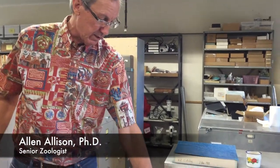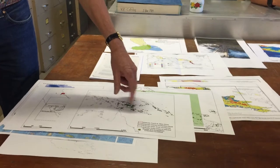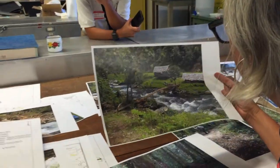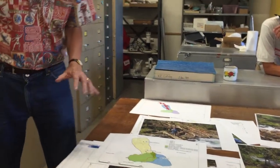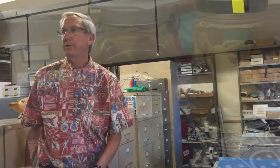I work on amphibians and reptiles. You can see this is the Indonesian side of New Guinea — rather poorly known compared to this side. This is mainly our activities. The government is very worried about protecting the Kokoda Track, and so they contracted a scheme that ended up with a designation of this area in green called the Interim Protection Zone.